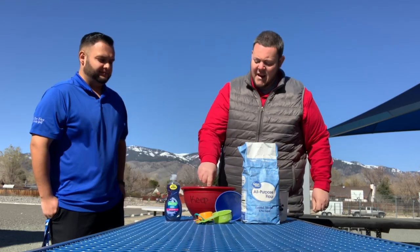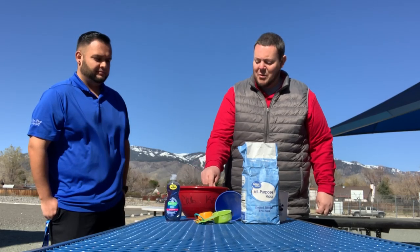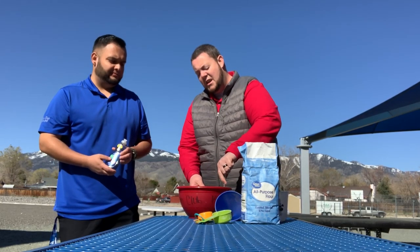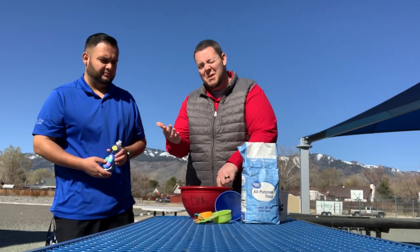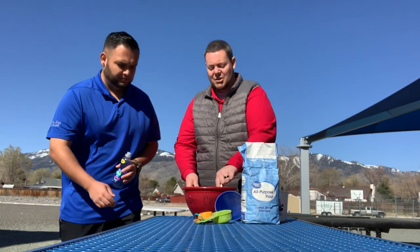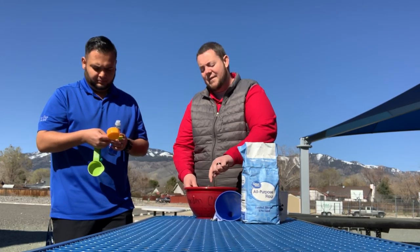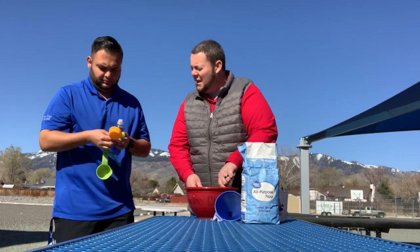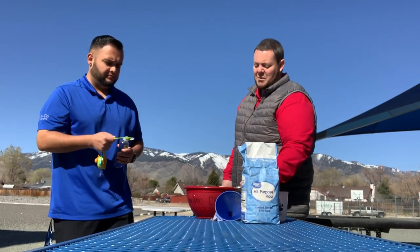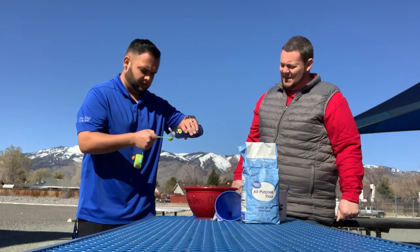After this, next you're going to want to do your dish soap. Any kind of dish soap that you have — doesn't matter what brand, what scent, what color, as long as it's dish soap, not hand soap. However many recipes you're doing — we tripled ours — so we are going to need three tablespoons of dish soap. You can use any regular cereal spoon, or if you have measuring spoons even better. We ended up having a tablespoon, so we're going to take three of them because we tripled our recipe.